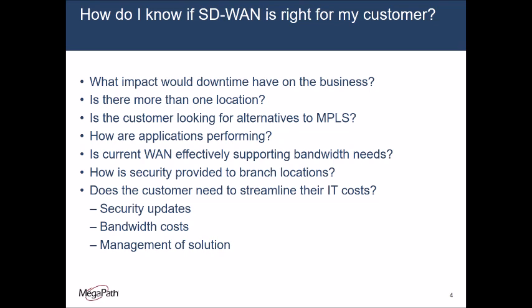Now, these days, a big part of it is all around making sure that your applications work well. As the location of the applications moves from in-house data centers out to the cloud, even your largest of organizations are doing that, how do you ensure that the application still is going to work well, both at headquarters and across to all the locations that need to connect to it, even though it's sitting sort of outside of the organization's direct control? Again, SD-WAN can help do that, especially the enterprise side of it.